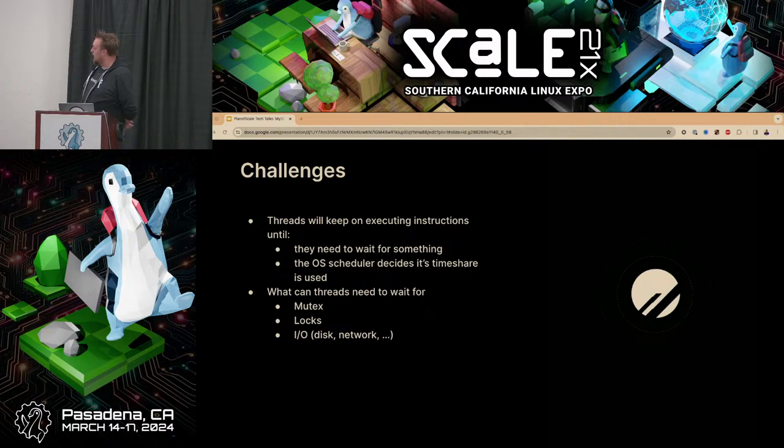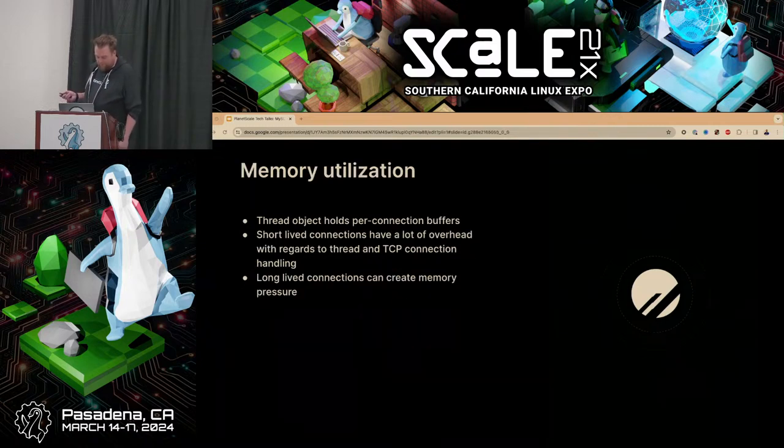And then finally, there's also I/O things that you might have to wait for. Like a disk is a typical example, but a network connection is also something you might have to wait for. Nowadays with SSDs, disks are better, performance is better, but still there's a limited throughput to those, so it's always going to be a thing to consider. And then memory allocation is another challenge that we have already touched upon briefly.